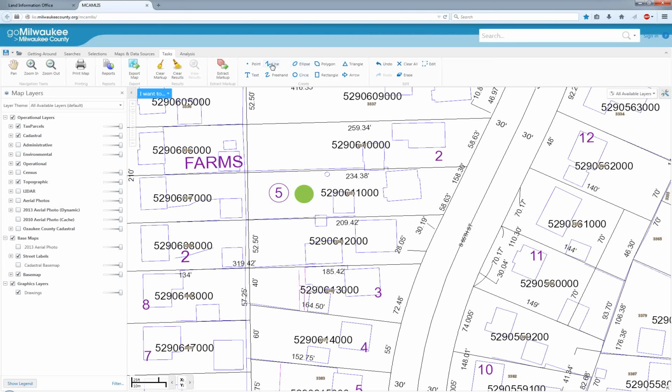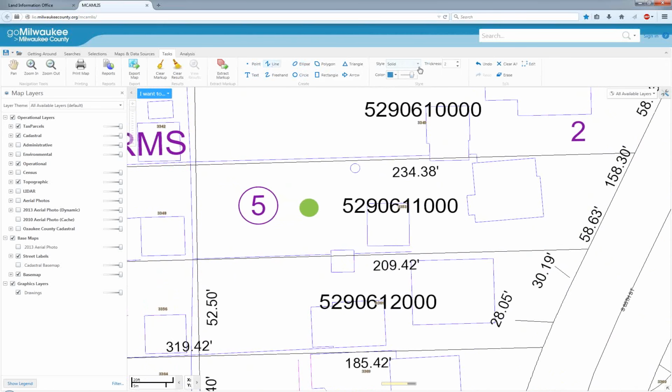It's the same with a line as well. So first you can choose right off the bat what you want, or you could always edit it later. So let's say I'd like to put in a fence. So I'm going to pick a dash styled line. I'll pick a color as dark blue, thickness of 4, and then start drawing just like you did with the measure tool. But you'll notice, unlike the measure tool, you don't get any measurements on these, and that's just because it's a drawing. That's all it is.